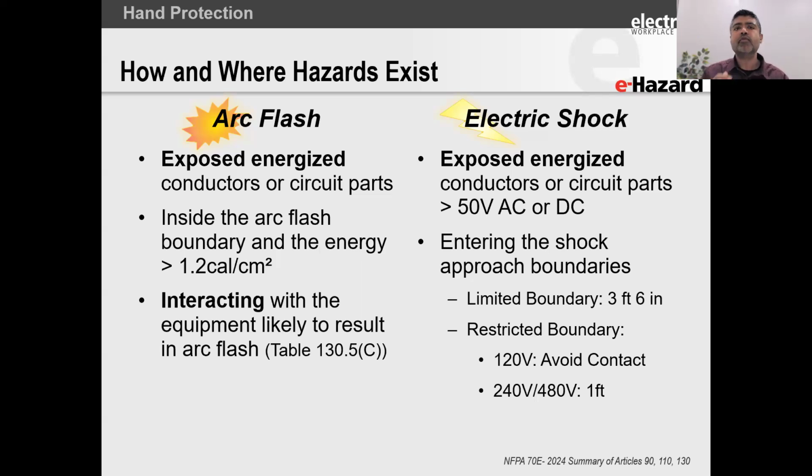So what does approach mean? For the purposes of today's presentation, we'll just stick to the low voltage basics. I can also talk about high voltage, but the rules and mechanism are slightly different at higher voltages. If you look at voltages of 600 volts and below, generally it's within an arm's length. If you think about an arm's length where unintentional contact is possible, that is when you enter the shock boundary, which is roughly an arm's length: 42 inches, 1 meter, 1,000 millimeters, 3 foot 6 inches, whichever unit works for you. When you get into that boundary, OSHA now says there's a likelihood of you receiving an electrical shock.